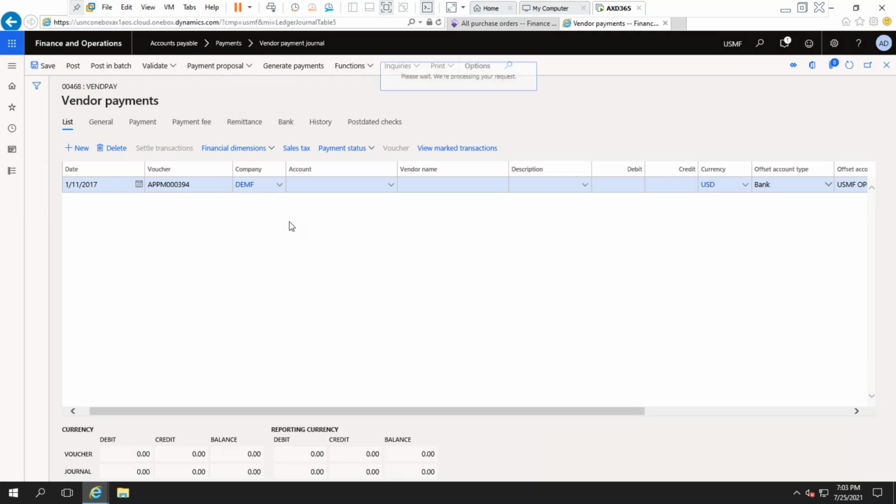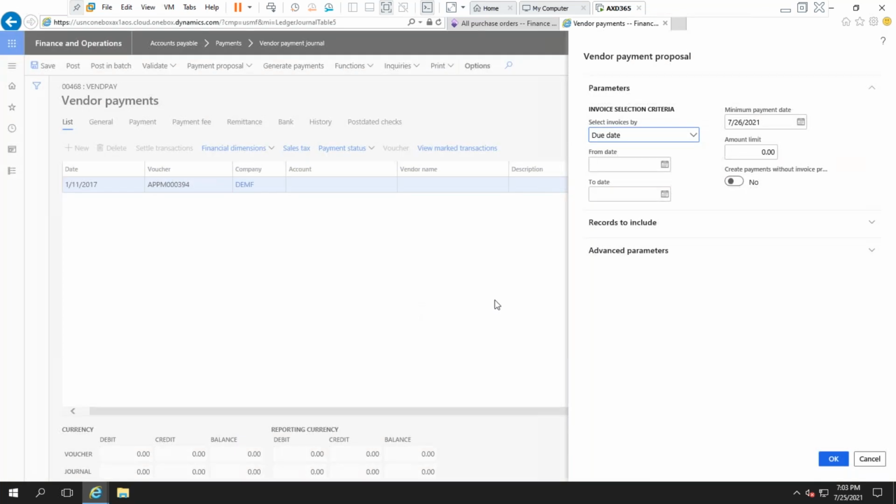Create payment proposal. So I have explained settled transactions. Payment proposal also I will explain to you. It is a small function, a little bit. Now here, records to include.